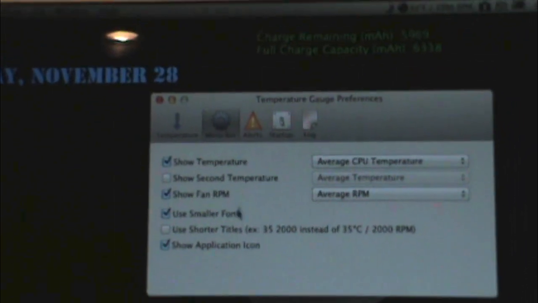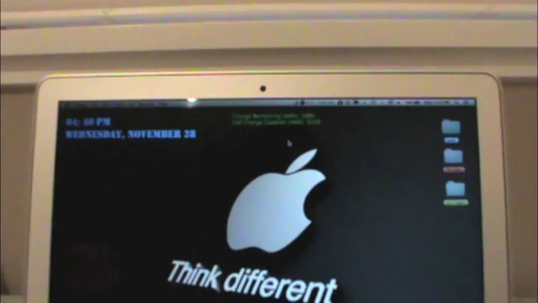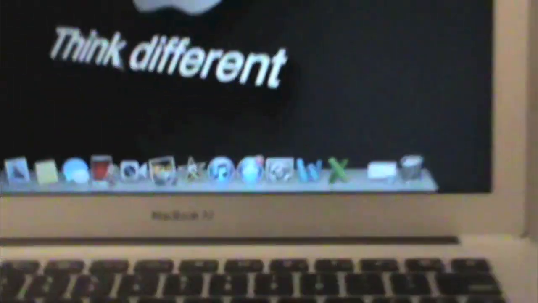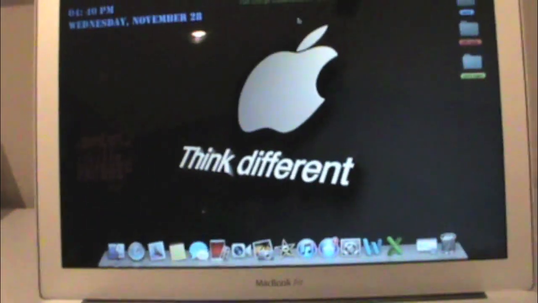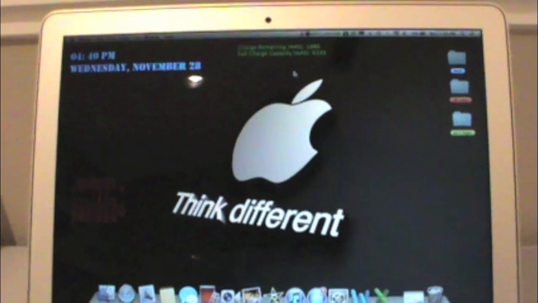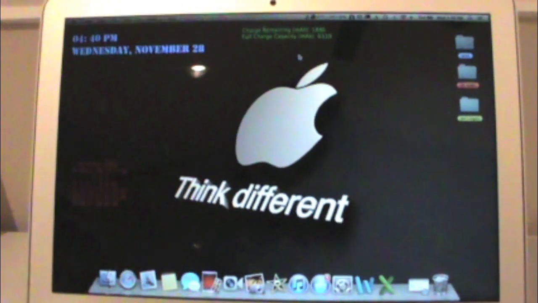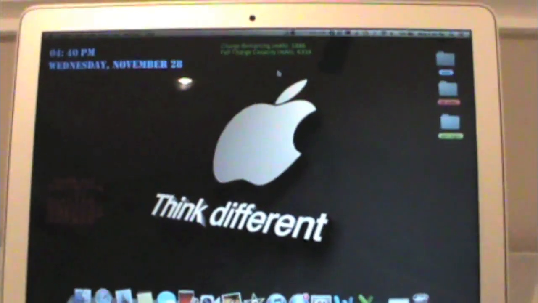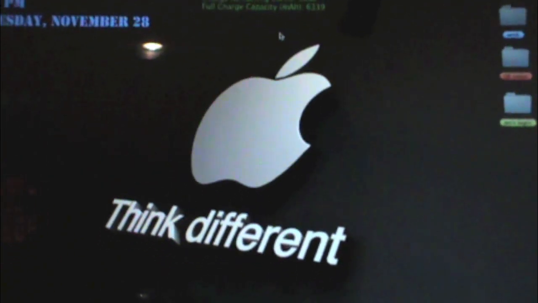So this is pretty much everything that's in preferences. Anyway, this is pretty much it for the app itself. So you can get this app in the Mac App Store, right there, for $4.99. I know this is a little steep of a price, but just think, you spent a couple thousand dollars on your Mac, and isn't $5 worth it just to save your Mac from dying and overheating? So to me, I think $5 would be really worth saving a $2,000 device, especially if you're like me and you love your computers as much as you love anything else. Like, if it dies, it'd be kind of like losing a part of your family.